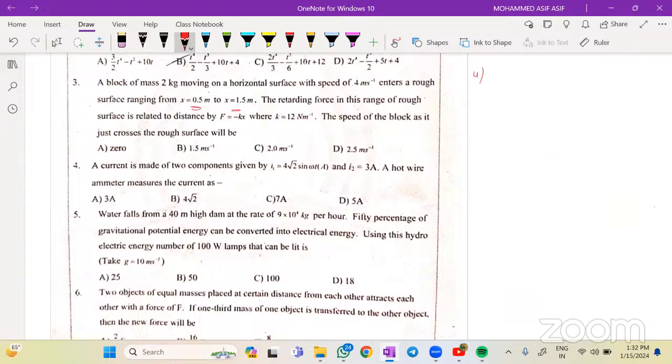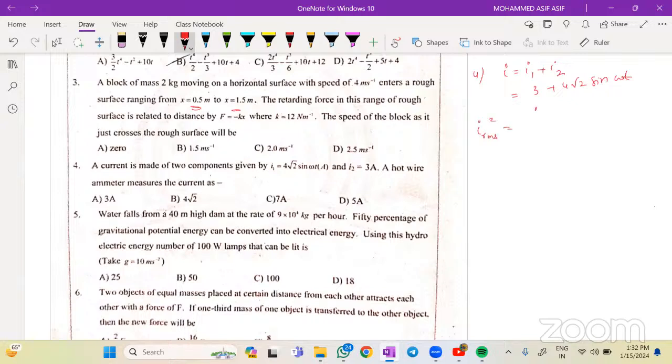तो fourth one के लिए लिख रहा हूँ मैं. So total current is a combination of current due to AC plus current due to DC, जो भी है. So if I am taking I2 as 3, I1 will be equal to 4 into root 2 into sine of omega into t. ठीक है ना. तो IRMS निकाल लीजिए इसमें से.